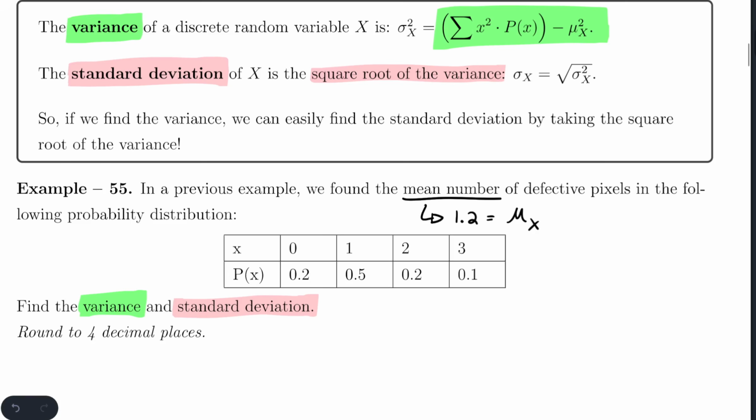So what I'm going to do is square this x value, and then I can multiply the square of the x value by its probability. And you continue doing that. You take the next x value, 1, you square 1, and you multiply it by its probability of 0.5. Then you take the next one, you square the next x value of 2, multiply it by the probability it corresponds to, 0.2. And you keep doing that and adding each of the terms. So I think here we will benefit from writing these out.